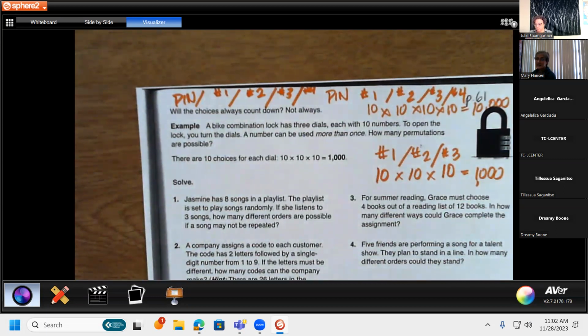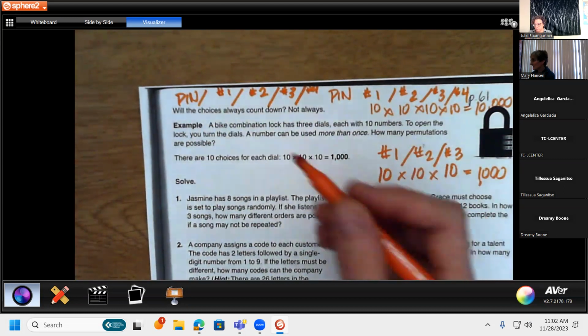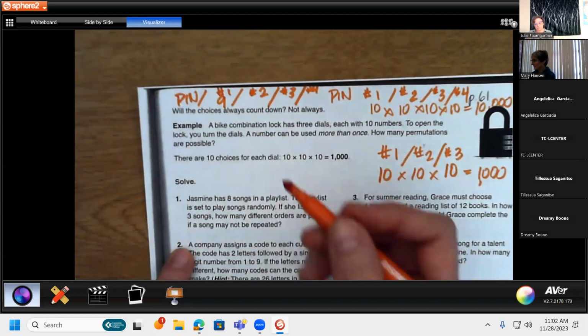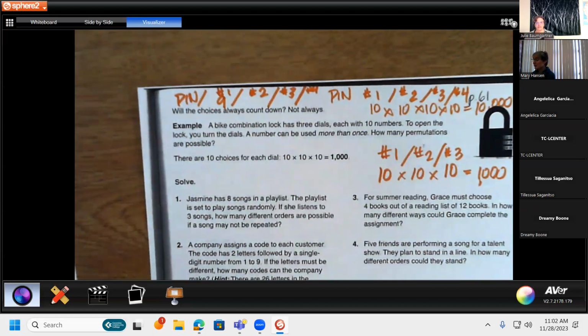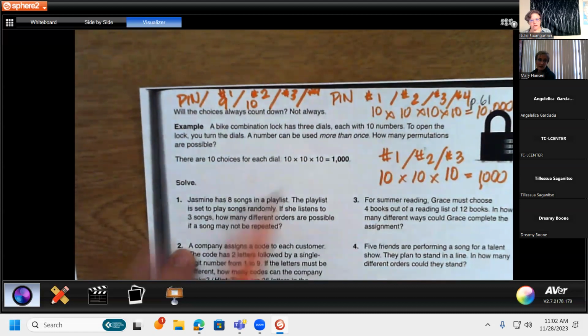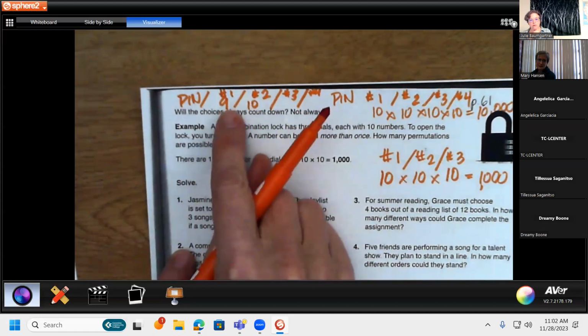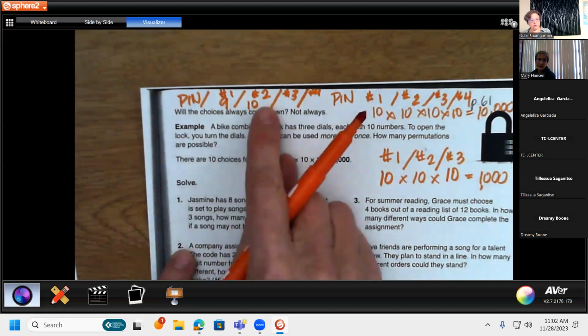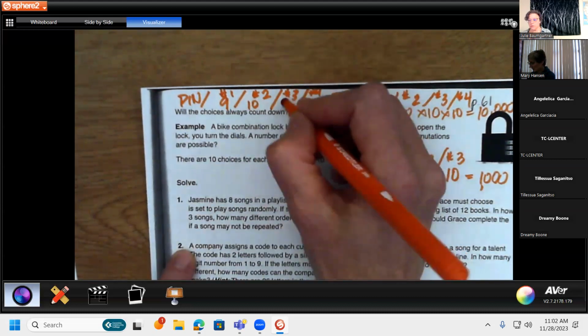I only have 9 choices because 0 is not a part of it. How many choices do I have for the second number? The second, third, and fourth can be any of the 10 numbers. Oh, okay. So we would have 10 choices for number 2. The rule for 0, for some reason, very strange, the first digit could not be 0, but the other numbers could be anything I wanted.